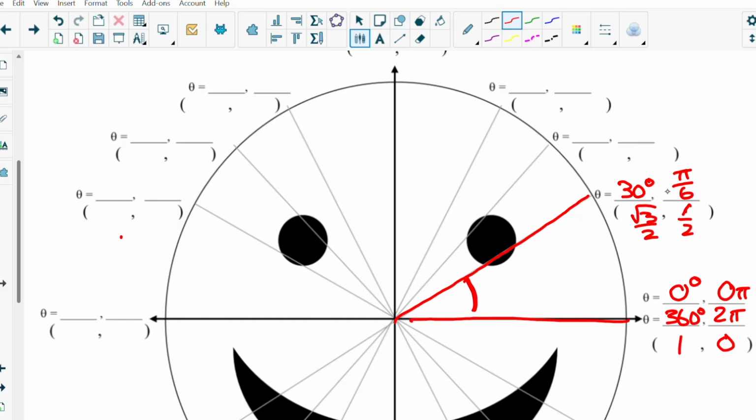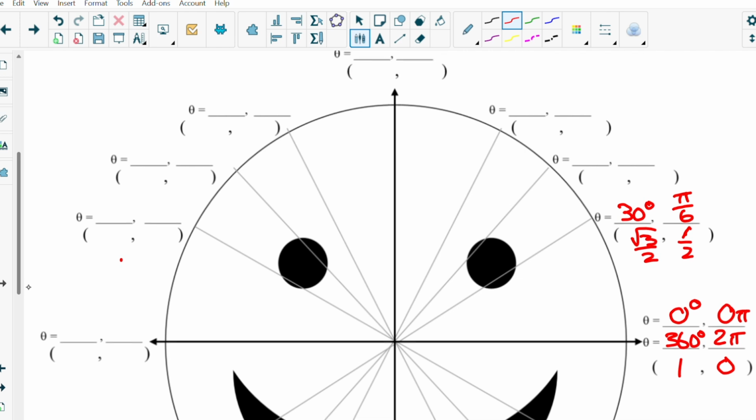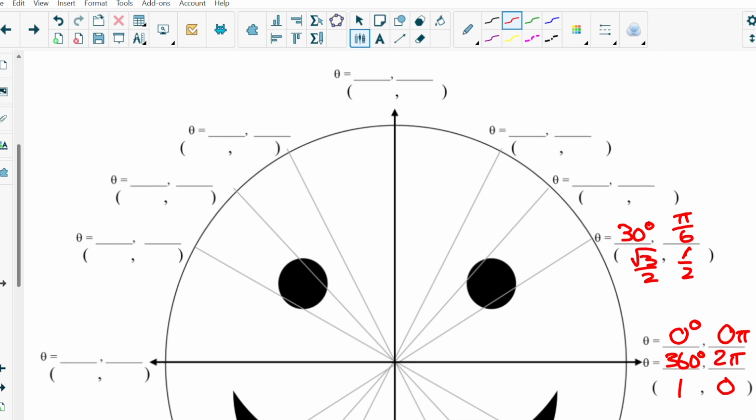And then when we step up to this angle, we calculated the value as square root of 3 over 2 and 1/2, and 30 degrees or pi over 6 in radian values. Let's fill in the rest of this unit circle, and you'll start to see a nice little pattern emerge. So when we go to 45 degrees, we know that's pi over 4 radians. By now, if you're getting enough practice in, you'll know these radian values quickly. Well, that's square root of 2 over 2 and square root of 2 over 2. This point right here. Let me just write the points there.